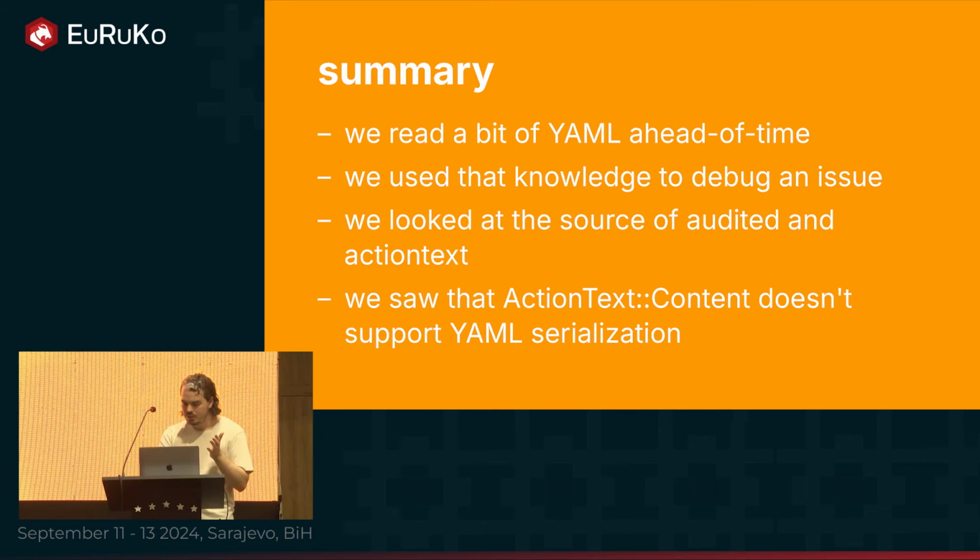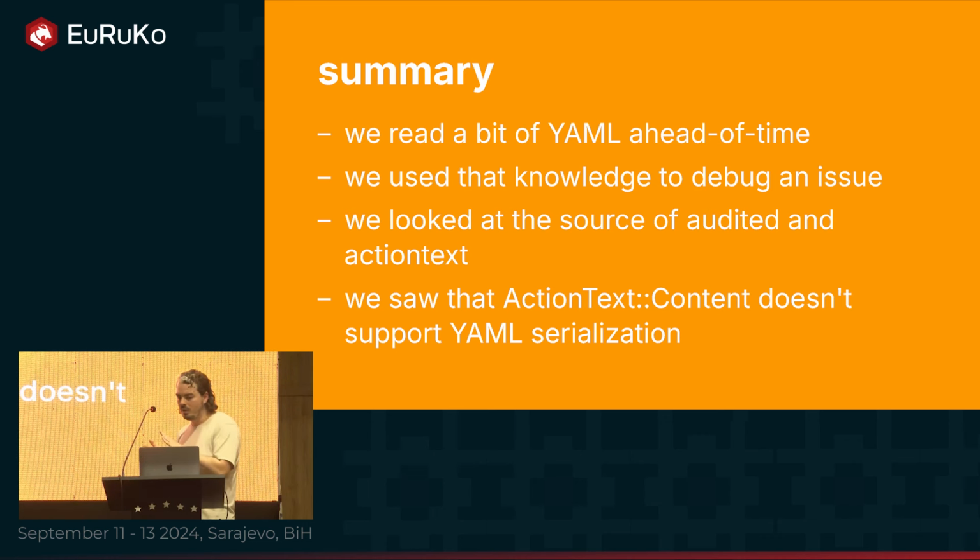So that was what we did in the just-in-time demo. To summarize, we read a bit of YAML ahead of time, and then we filed that knowledge for later. I'm simulating what it is for me, in shortness of time. We used that knowledge to debug an issue and it helped us find what we were going for faster. Instead of spending hours on it, we spent a little bit of time on it. In real life, that's what happened last week when this actually happened.